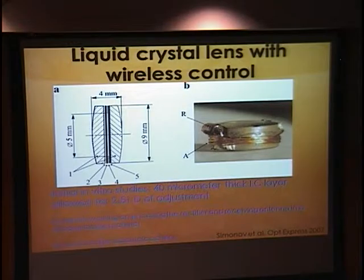And I just want to give a shout-out to this lens called the Alenza autofocal lens. This is actually being developed. It's an autofocal accommodating lens, which doesn't really go into the topic that I'm talking about today, but it does exploit the uses of liquid crystals. Basically the reason it's so awesome is that there are sensors in the optic of the lens that measure pupillary dynamics, so that if the patient needs to, it can measure if the pupil is trying to constrict, and it can help with accommodation.